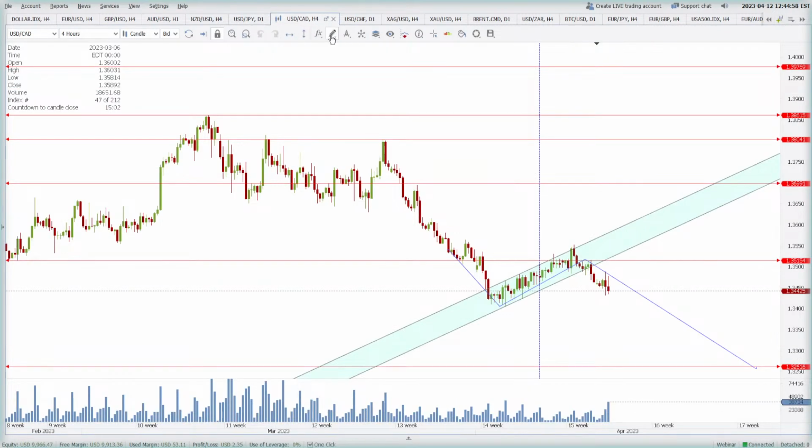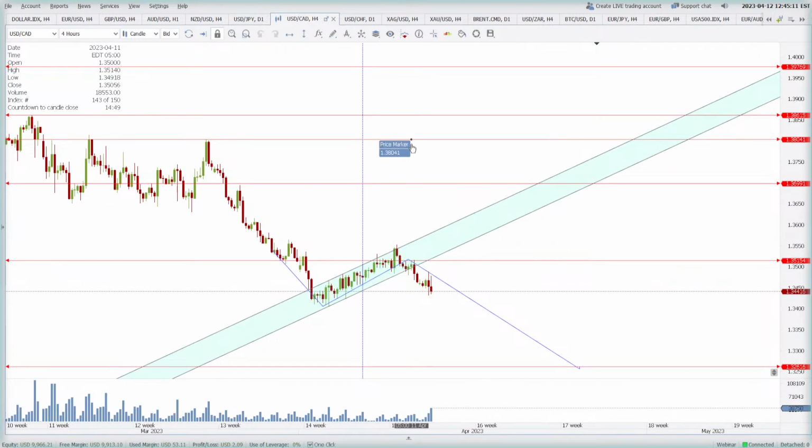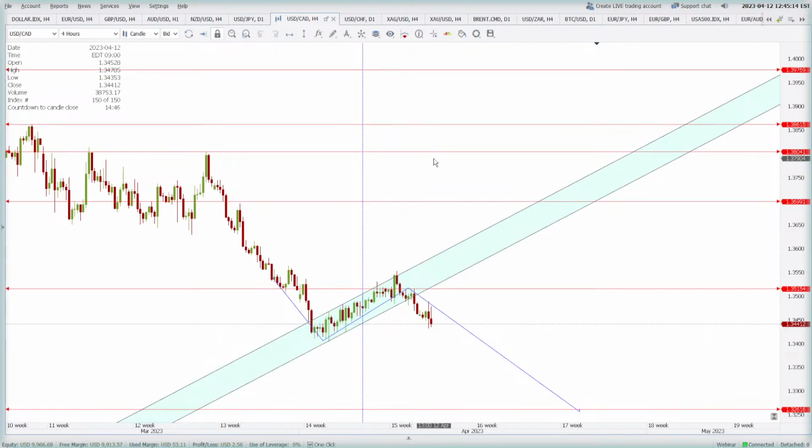All right, so what do we have on the higher side now? 133.75 is still acting as resistance, and now we have the next level of support around 130.61 area. US dollar against the Canadian is falling because of the rise in the oil prices, and this can extend further towards 1.3261.